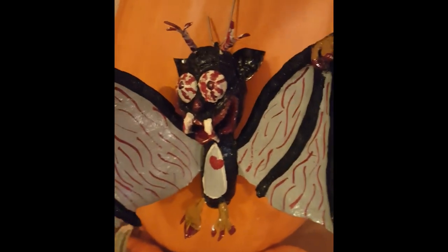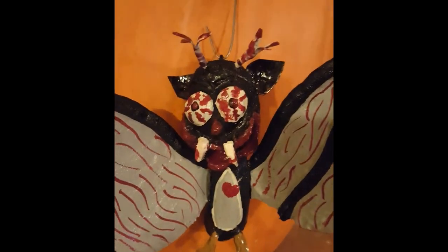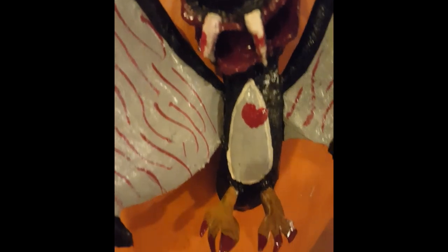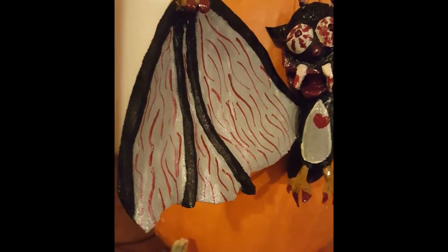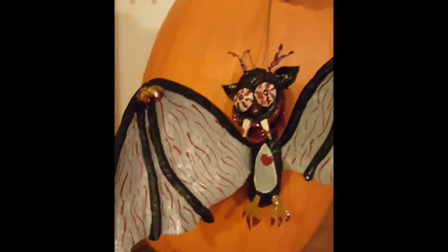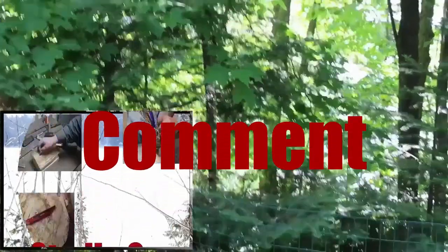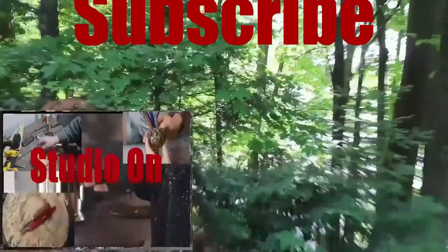So that's the end of that. You knuckleheads get out there and carve some bats or something else. Here he is in front of one of the big pumpkins I plan on carving one of these days. He is absolutely no good, but he does have a good heart as you can see. Voila - there you go. Halloween vampire bat. Thanks a lot. This has been Ben with Studio on the Lake.